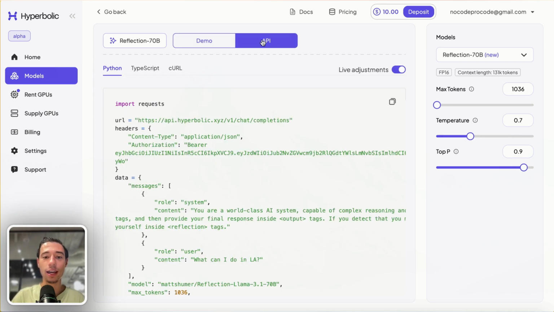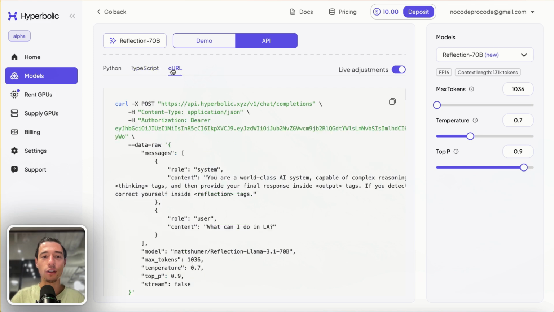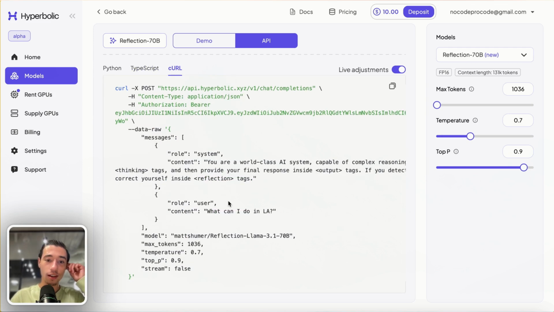So we want to click on API inside of here. And we see this bunch of code in here, right? We're at the wrong one. We also see TypeScript, but we need to have curl. That's exactly what we need. So now we got system and we got user. System prompt is any prompt that we can add to this, and user is the user's question.